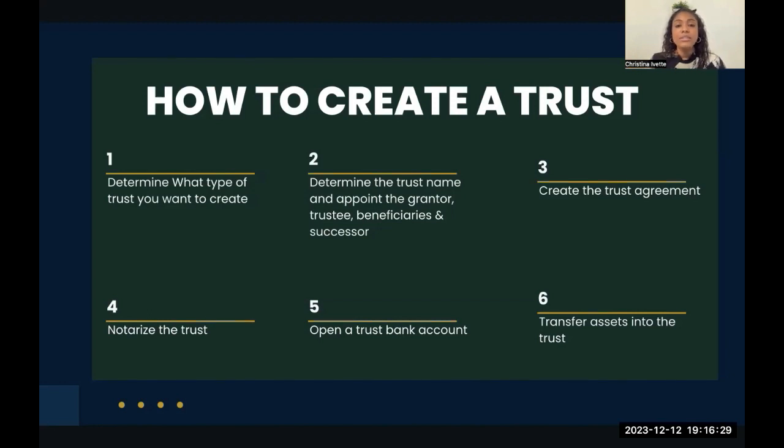And then we have the indenture. The indenture is the actual agreement where you have all the provisions. Those provisions are rules and regulations on how you want the trust to be run, 50 to 100 years into the future. Okay. So once you've created that contract, it needs to be signed. It's going to be signed by the grantor and the first trustee, which is you, okay? And then it needs to be notarized. The notarization is what makes it legal.